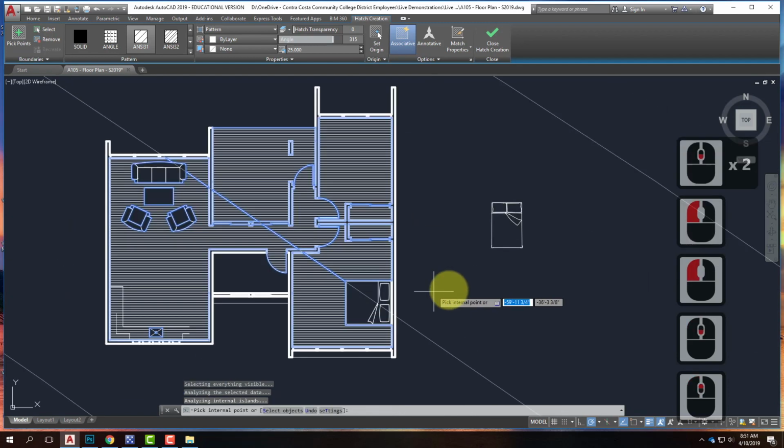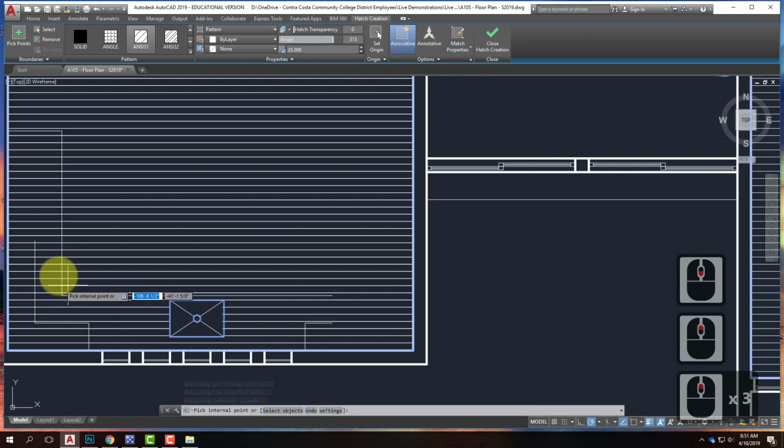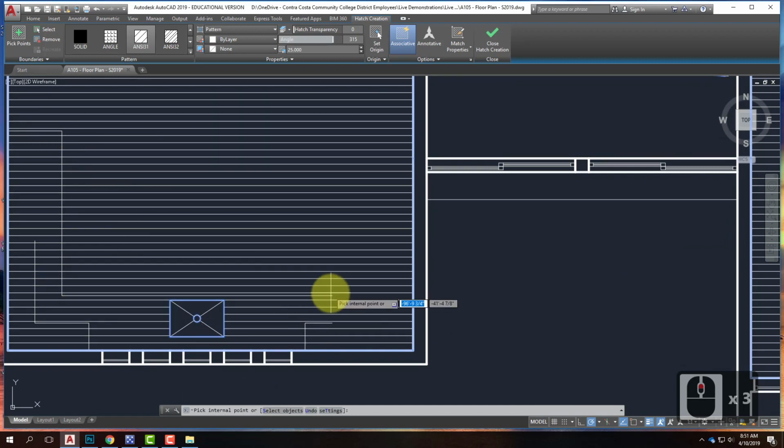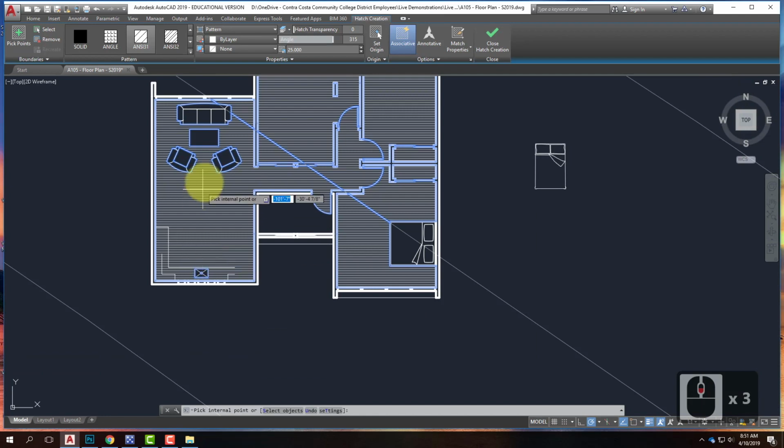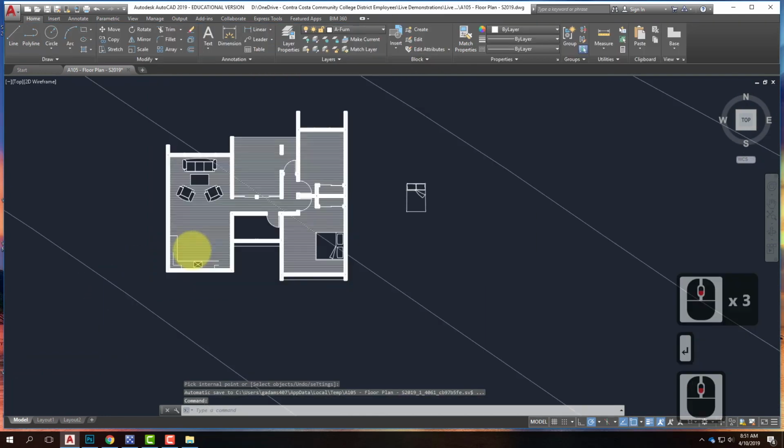with that flooring. Notice that you want to put the blocks in first. The other thing that happens is, like my kitchen counters here, I didn't finish off the counter, so it's filled in where the counter is. So you have to have your drawing ready before you do the hatch part of this. But that can be a great way of assigning a flooring material to your building.